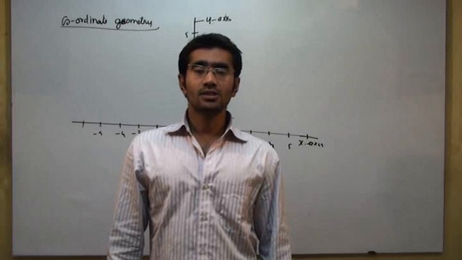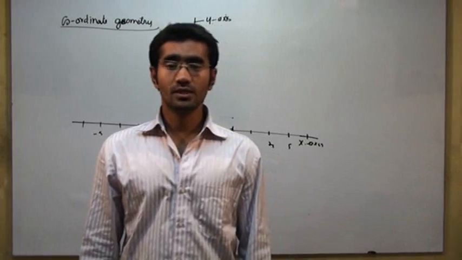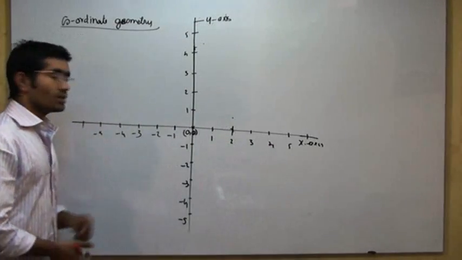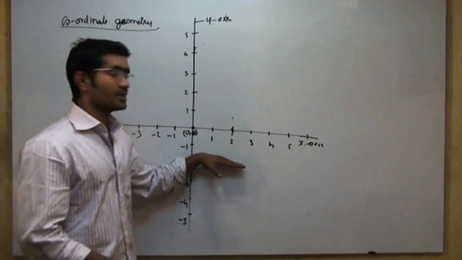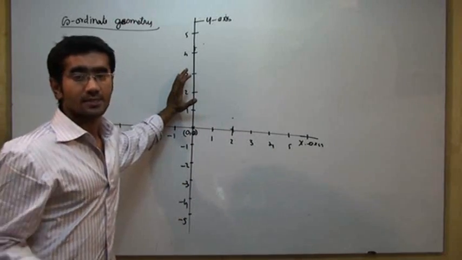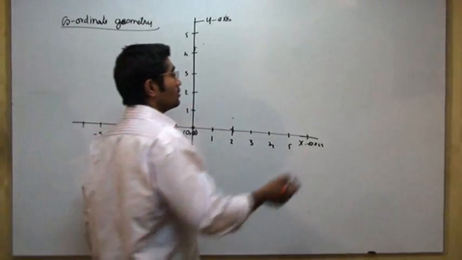Hey guys, in this session let us talk about coordinate geometry, and before I move with it, let me tell you what exactly a coordinate system is. That's a simple coordinate system where I have the x-axis and a y-axis. Now what is the first thing we should know in a coordinate system? It is very simply how to mark a point. Now how do I mark a point?